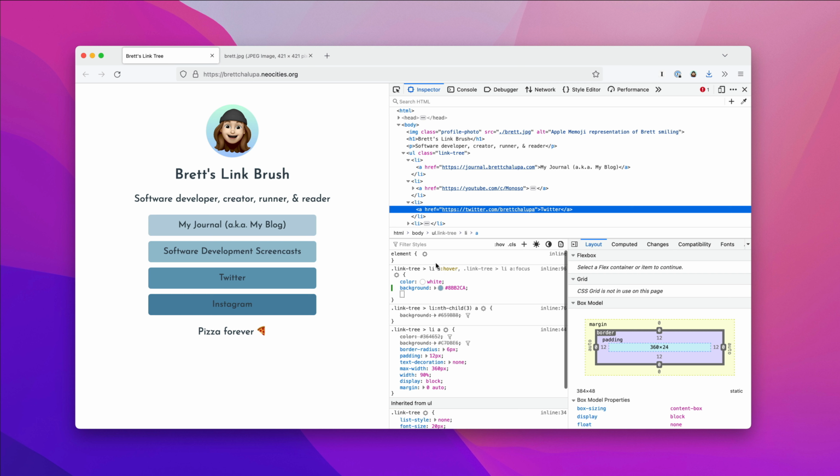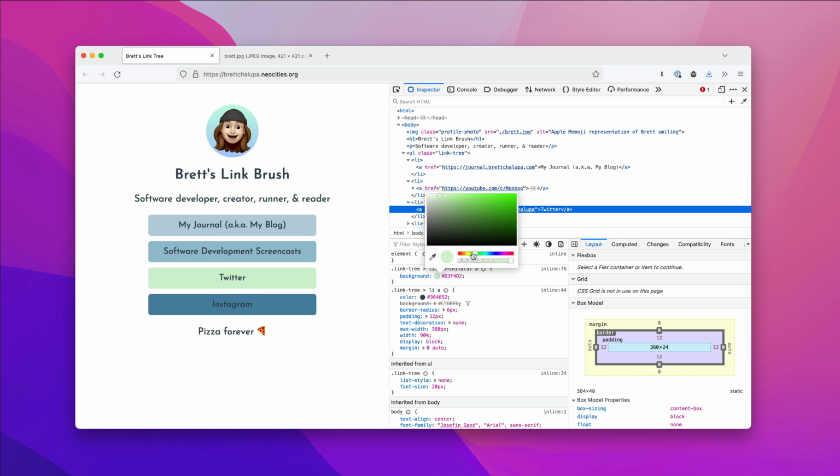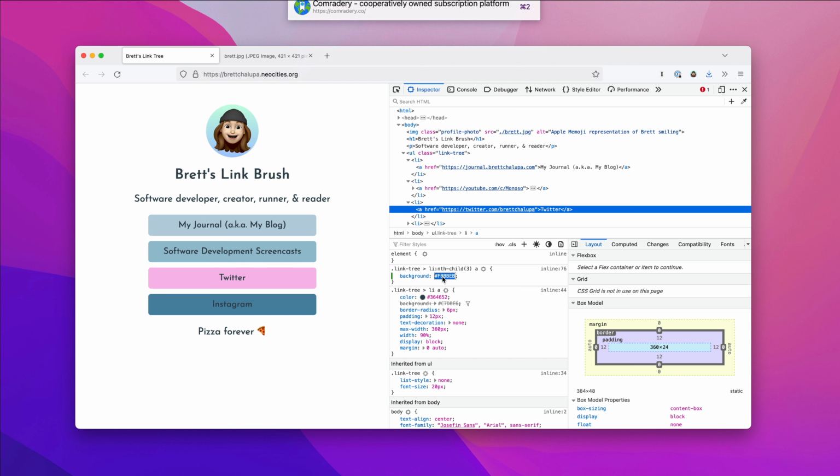Except that's the hover style. So let's get rid of the hover style. There we go. That's because I was hovering over it when I clicked it in the inspector. But as you can see now, I'm dragging it around, changing it. I want to see what that looks like. Maybe this would look nice as a pink button. Oh, that does look nice. So then I could take that and copy it, and if I'm editing it, I could paste it in. That's useful just to get a sense of things.